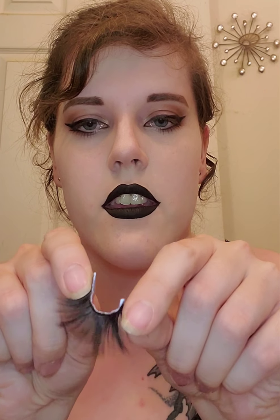It's not what I meant to call it, the little bendy thing, with them to just sort of keep that. And you don't want to put them on while the glue is super wet, because they will slide around and it's even worse of a pain than they already are to try and get on sometimes. So what you want to do is wait until it's mostly clear, and that means it's tacky, and so it's not going to be as slippery. And so when you stick it down, it's actually going to stick instead of sliding around.